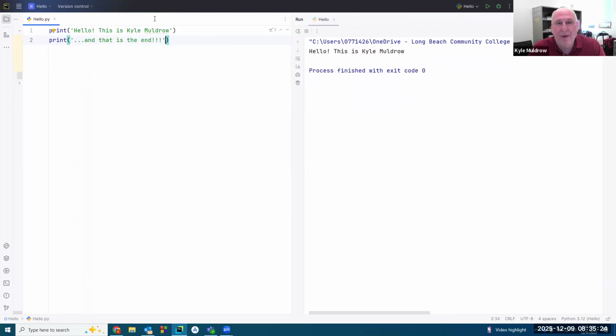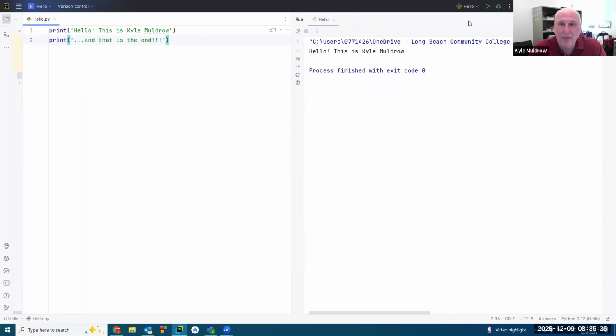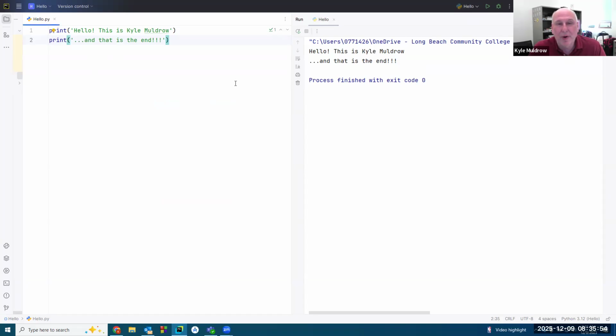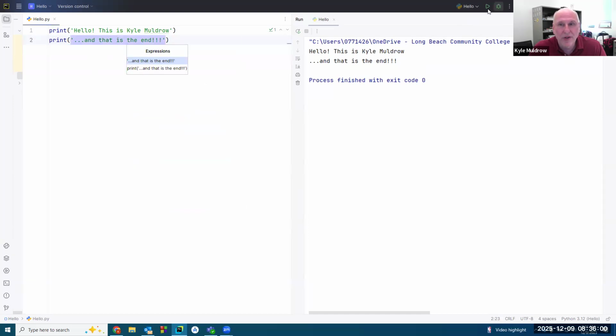Now, if I want to run this again, since this is the second time I'm running the program, I don't need to right-click in the code window. I can still, but now that I've run this at least once, I can come up here to the title bar and click on the play button, and it runs the program. So remember, the first time you run a program, you need to right-click inside the code window where your .py file is and select the play button from this menu. Anytime you run the program after that, you can either right-click in the code window and select play, or just come up here and select the play button to run your program.